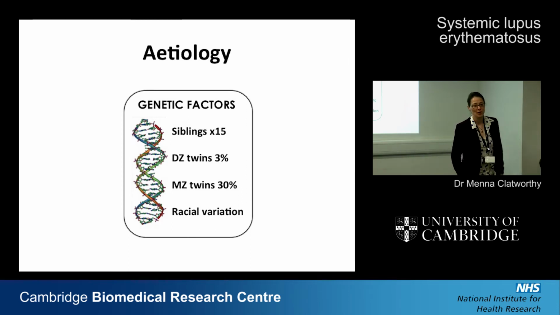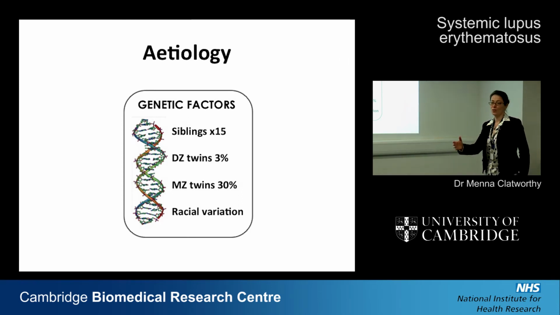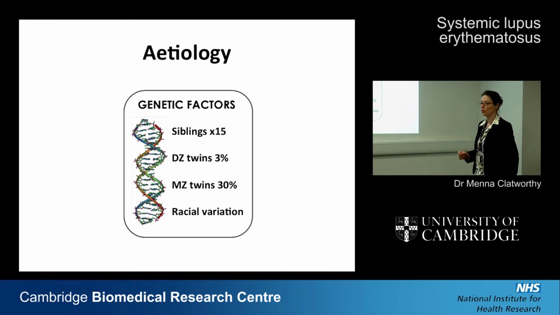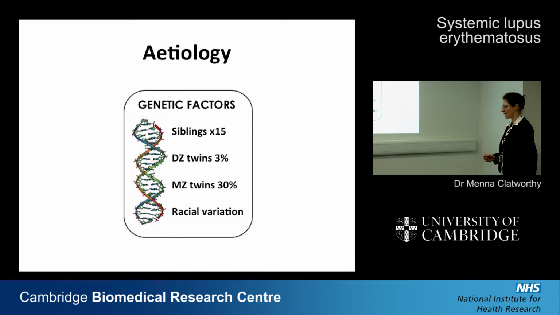So, we're interested in this course in genetics and the role of genetic variation. Why did investigators start off down the route that there was a genetic underpinning to this? Because you can see, patients like the one I presented might present with no family history whatsoever. Well, we started on this because, first of all, we know from larger epidemiological studies that siblings have a 15 times increase of developing lupus.